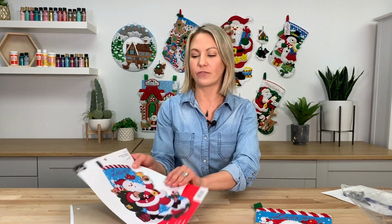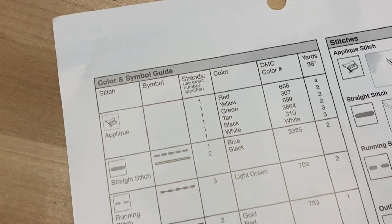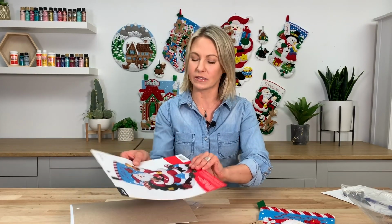So to start, we have a great color photo of our project. This is great to have on hand as you begin to make your project so you can reference what your finished piece is going to look like. And then on the back, we have our color key. So make sure when you open your package that you don't toss this. You want to hold on to this.